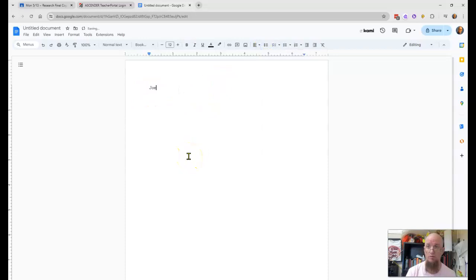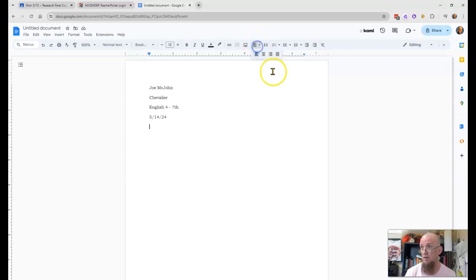The first thing we need to do is put our heading. So we put our heading, English 4, your class period, and then you will put today's date. Then you're hitting enter just once in between each of these. This heading should be double spaced. A lot of you seem to struggle with that. It needs to be double spaced like the rest of the document.